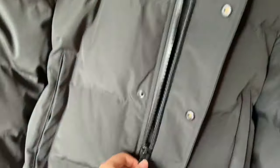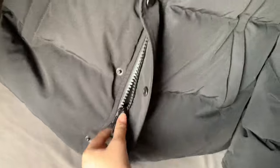When I open it, I can feel the zipper is very smooth. This is a good one. And this one is also smooth, not too many differences. Okay, let me open the jacket.